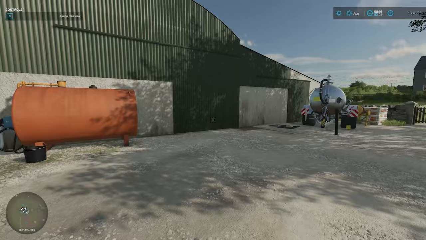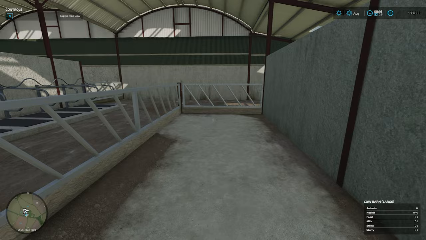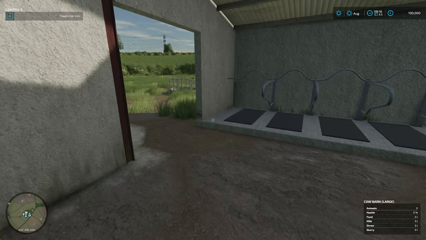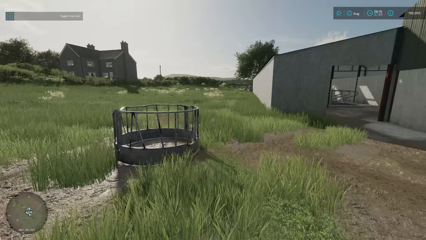Open this here. You have got your cattle shed. You can head through here. You don't have a full drive-through cattle shed here, but you can open the gate at the end here. They have got some grazing space out here as well. Again, I love little details like this. So common on farms in the UK, just piles of rubbish everywhere. But a nice little pasture there.